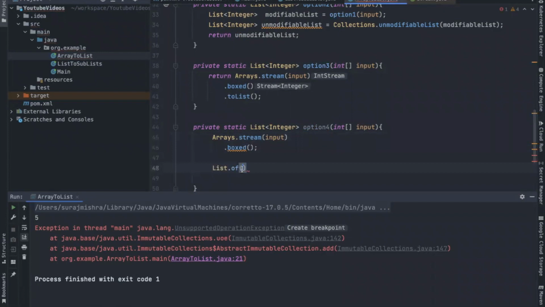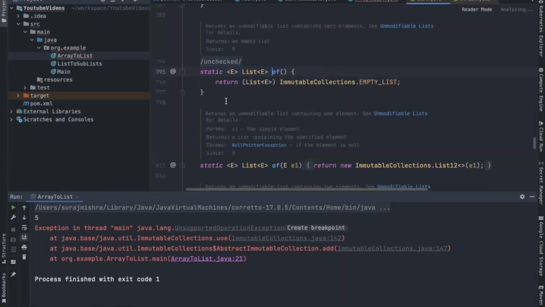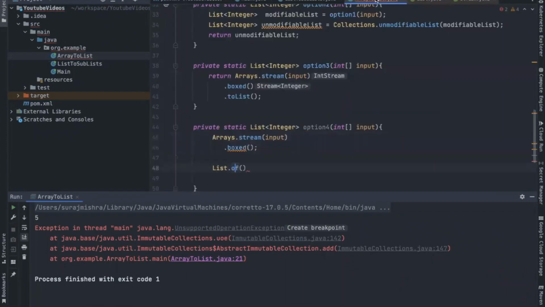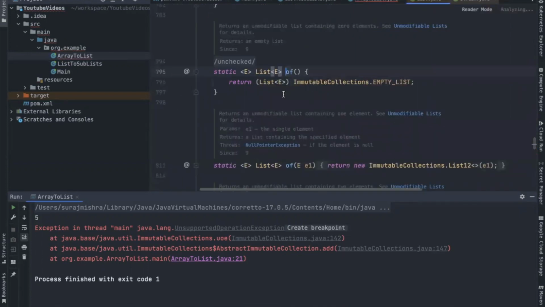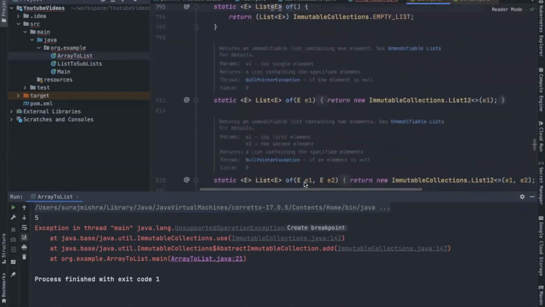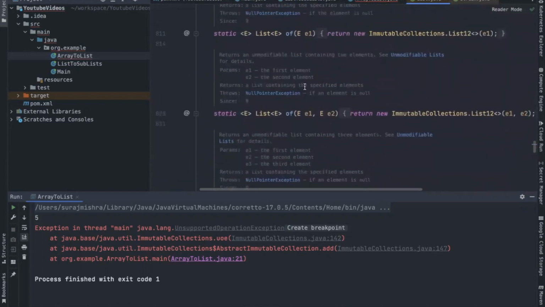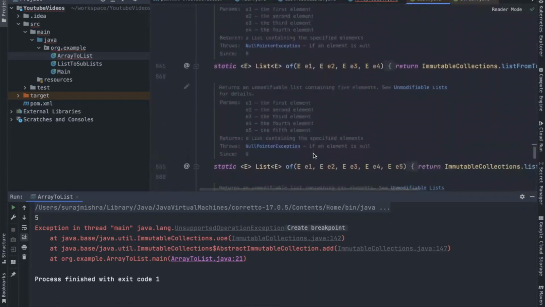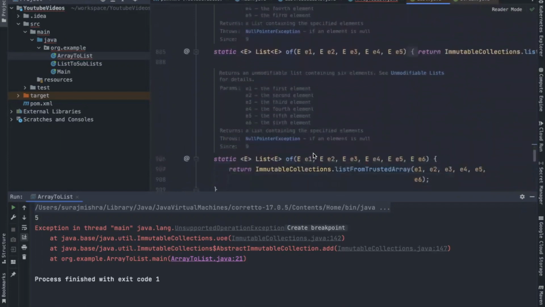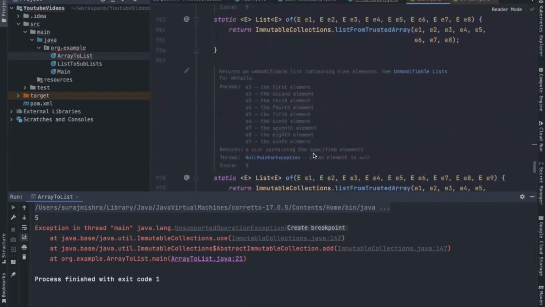This one is part of Java 9, and what it does is that it takes the elements. It can take varargs, or it can take a different implementation of it. So you can pass 1 element, 2 elements, 3 elements, or multiple elements, or an array of elements.